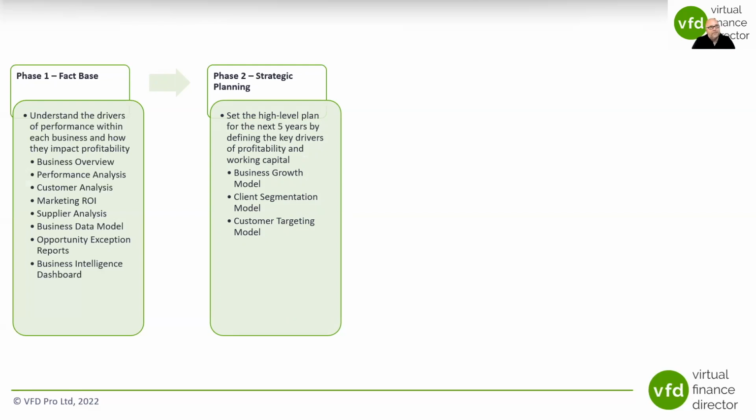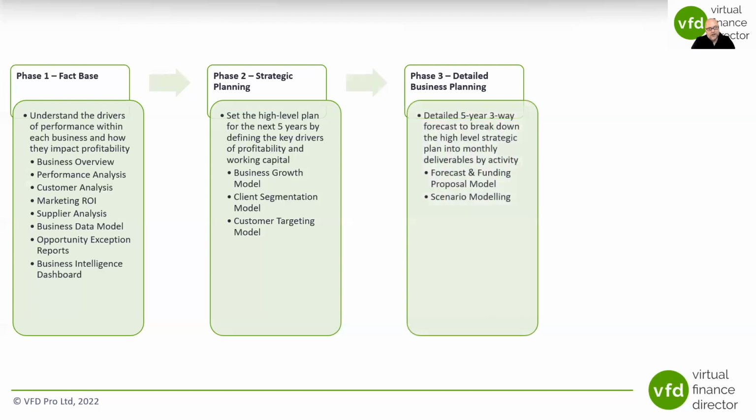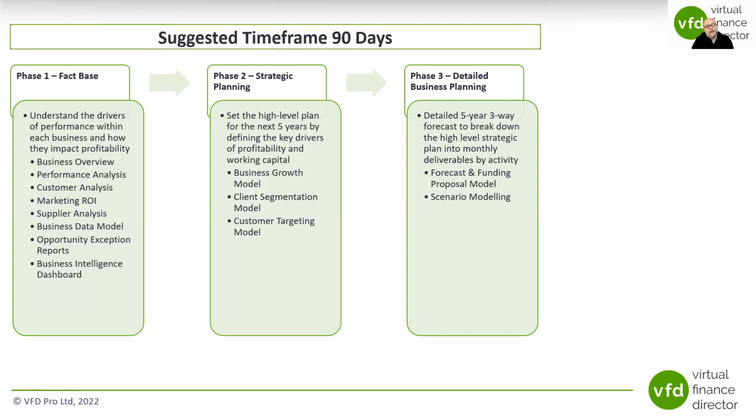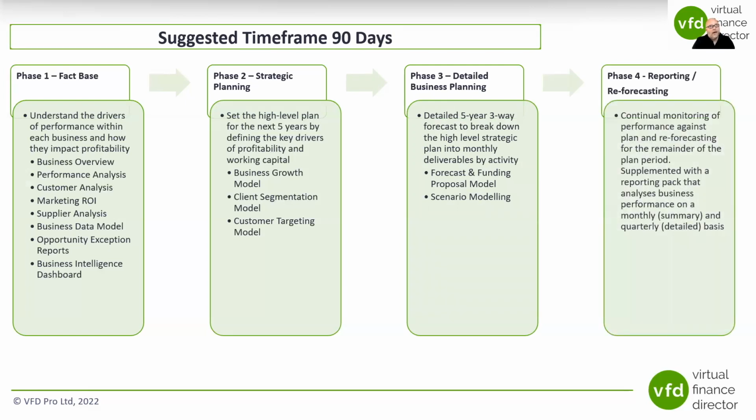Once we've done that, we've got the detailed planning phase, which is where we take our forecast and funding proposal model, along with the scenario modeling, which is within that model itself. And typically that would be around about a 90-day process. So we'd have a 90-day process where we would utilize much of the content within VFD to help us set the plan.